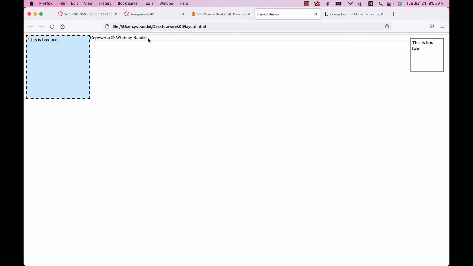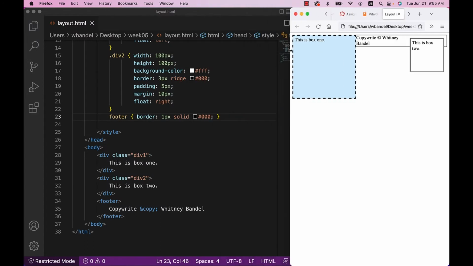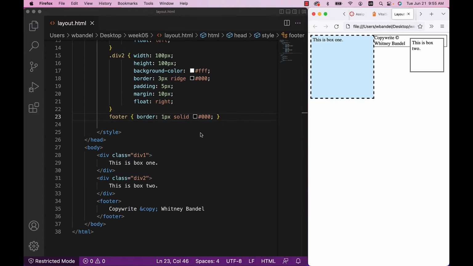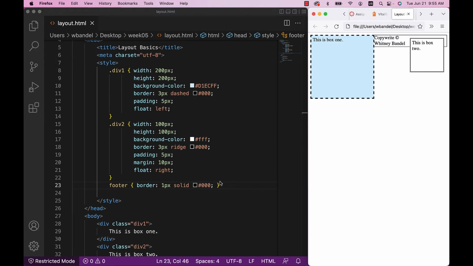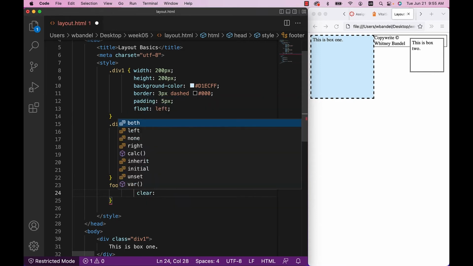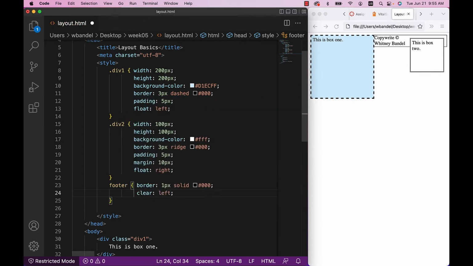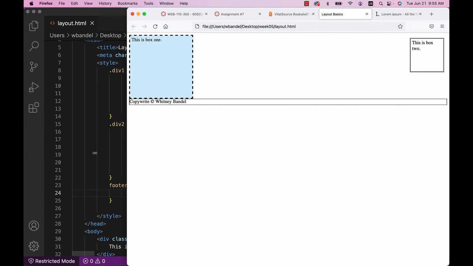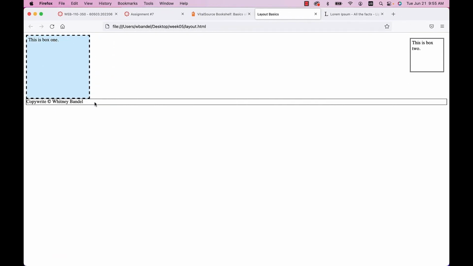And so if we want to make sure that we don't have this issue where all of this other content is sliding behind the floated things, we have to be very careful. We want to use a property that is called clear. With clear, you can either clear left, right, or both. And what it's essentially saying is this content is going to clear things that are floated to the left. So now anything that would be to the left, it's going to break out of that.